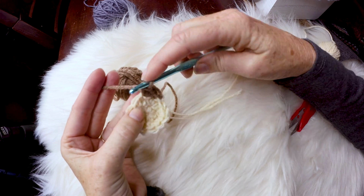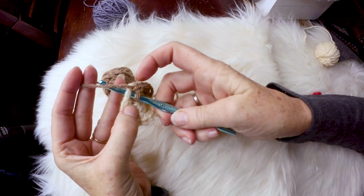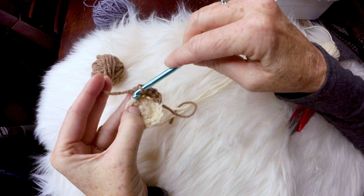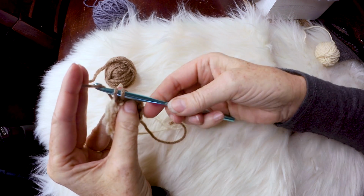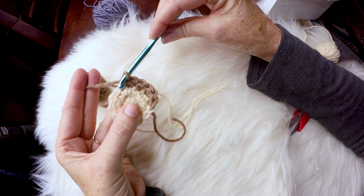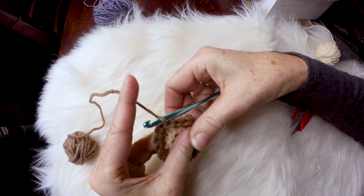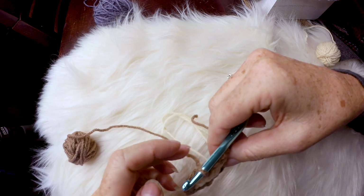1, the next stitch has 2. And each successive round will be like that. So go ahead and put 1 single crochet in one, 2 single crochets in the next, all the way around, and I'll meet you back. Once you've come back around, I'm going to slip stitch those together.